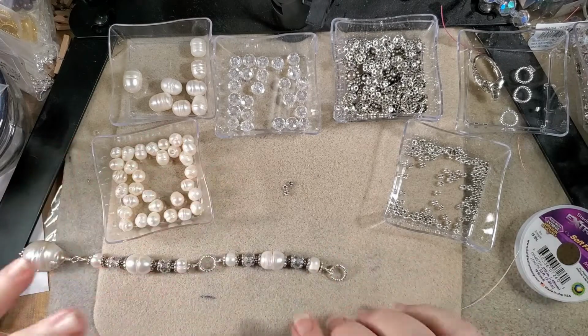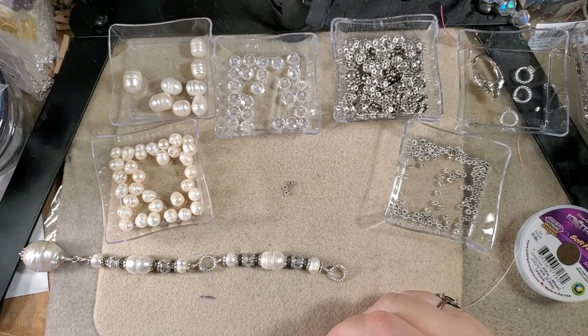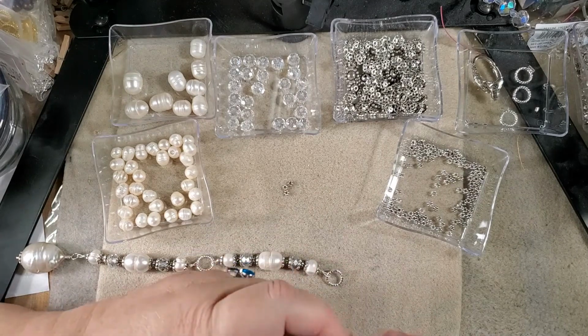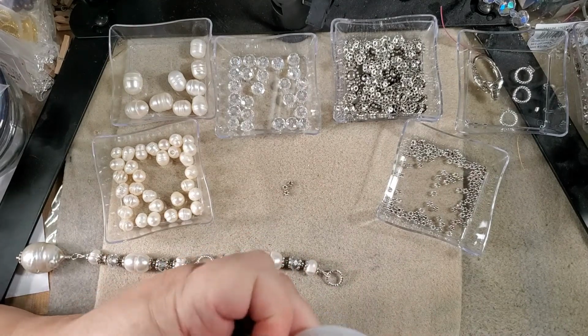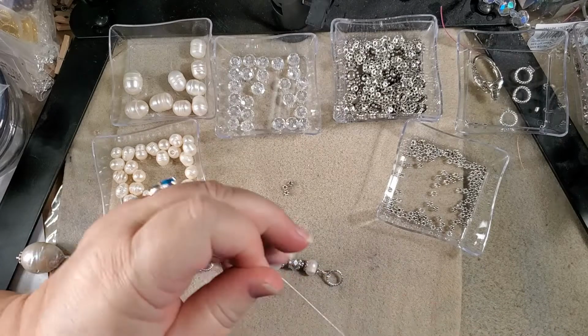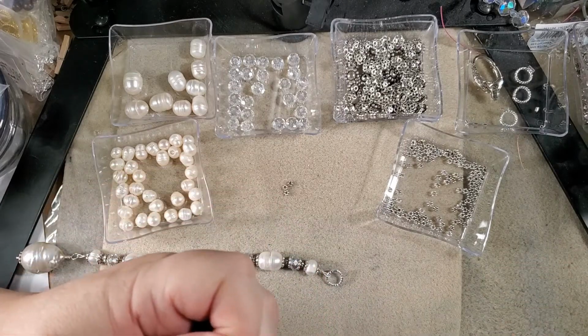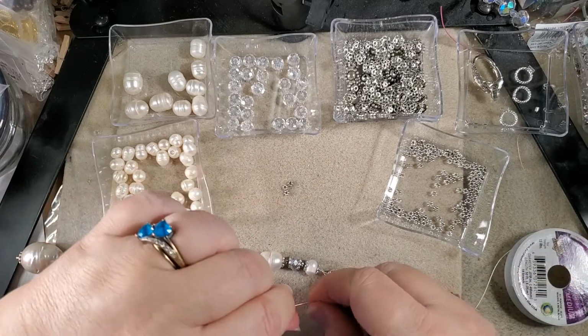So now, like I say, we just go on, get the next section. We will again do it right on the spool like I did this one here. Let's get some wire out. And just start our pattern.